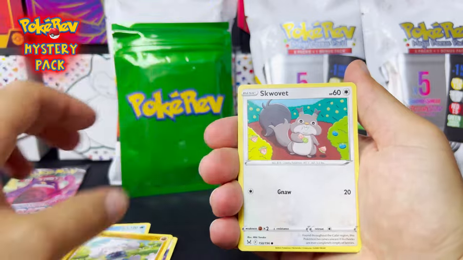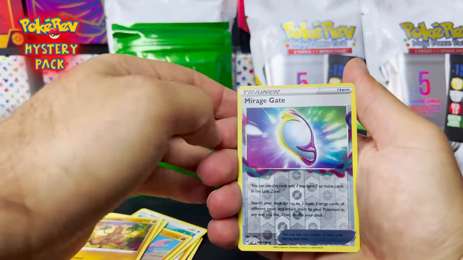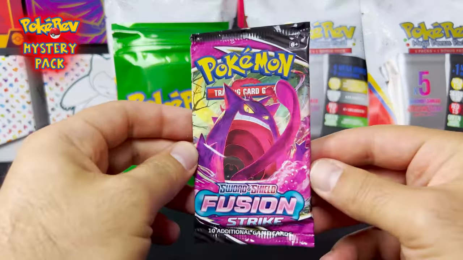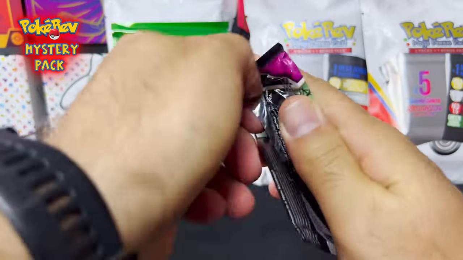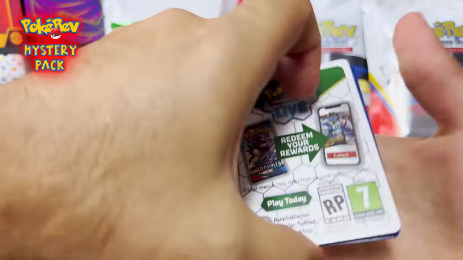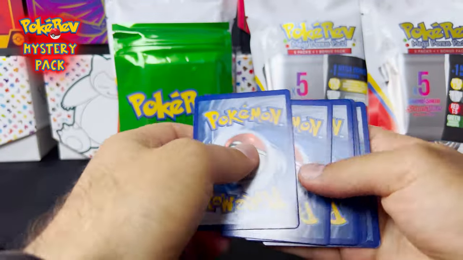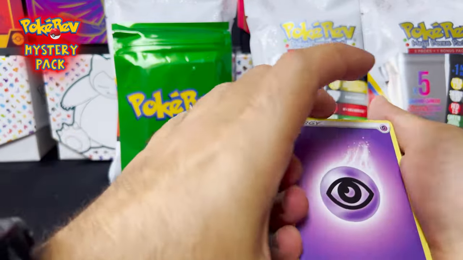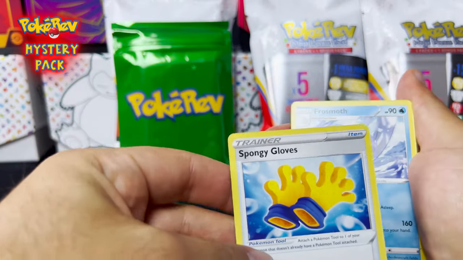Let's go, baby. Lost Origin, Giratina V, alternate full art, Sudowoodo, Mirage Gate into a Buneary. Fusion Strike, guys, Gengar, super sick. Look at that tongue. Who's he trying to lick? I don't know. He's trying to lick somebody. But if we get that Gengar alternate full art, that would be insanity. And you know, we're all about the insanity. We're trying to get that. Any type of Gengar, we love Gengar. Look at these spongy gloves, that's pretty funny.